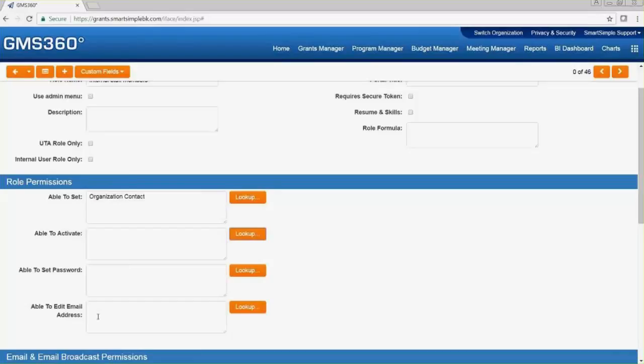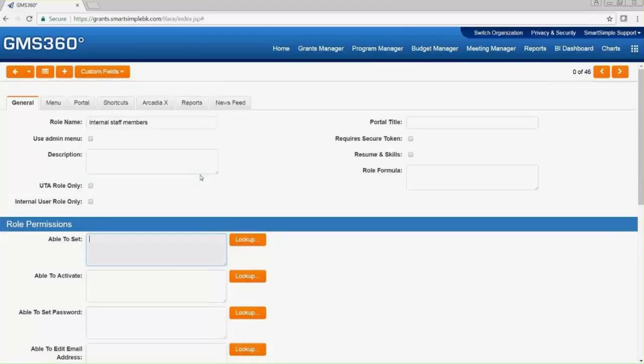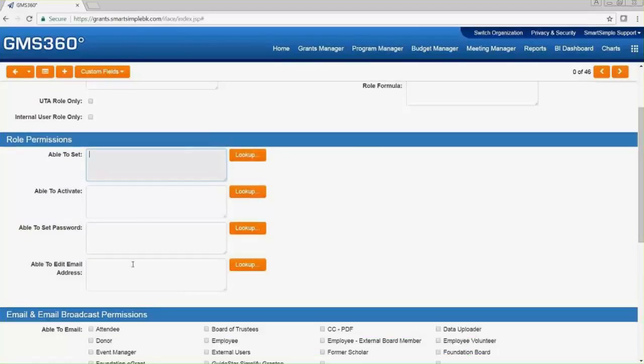Why do we have it? Because, as you know, we use the email address to log in to SmartSimple. It's the username. Again, if the people that will be given the role you are about to create will not have the permission to create users on SmartSimple, you don't have to worry about those four options under the role permissions section.